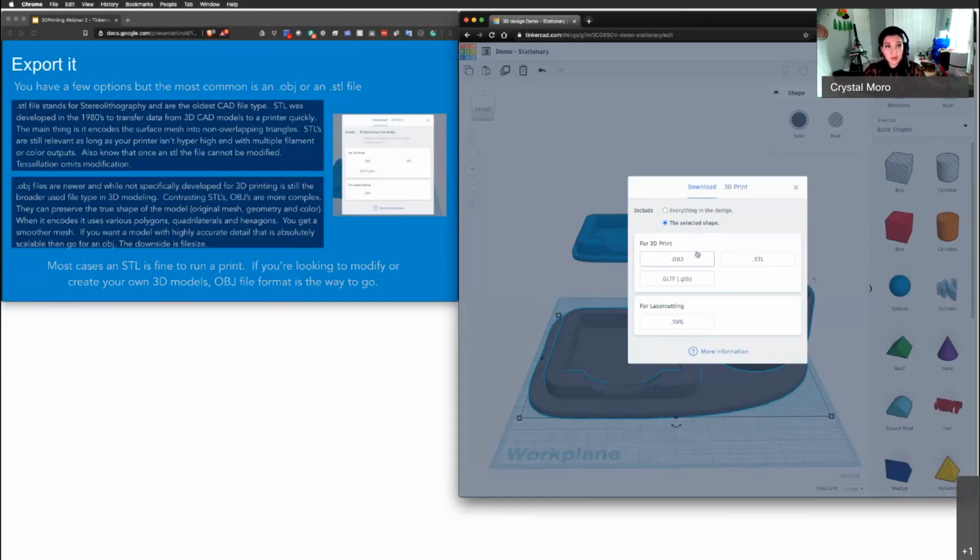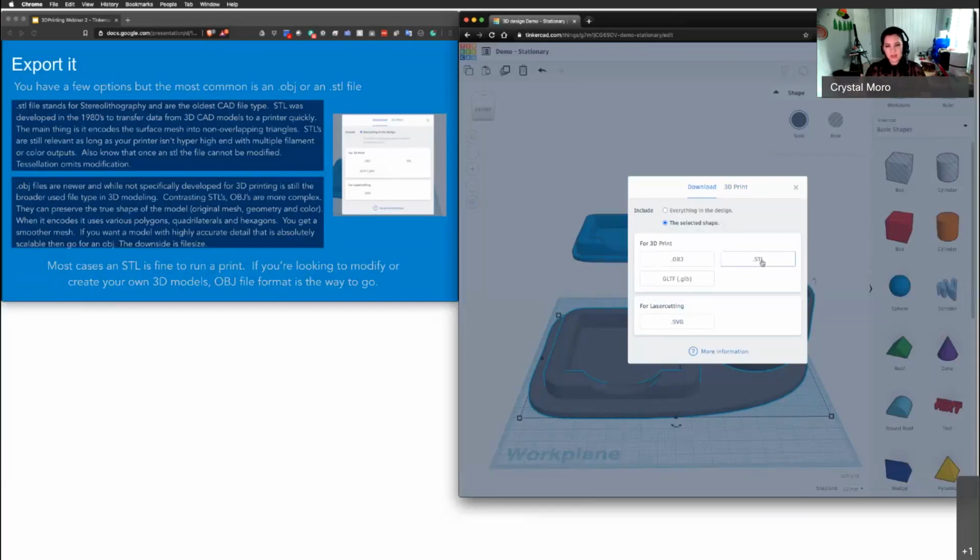Okay, so the difference between an object file and an STL file. An STL file is an old file type. It's been around forever, and it's a very small file type. So when you save this out as an STL, it is going to basically re-render your file and add tessellation, which is basically interlocking triangles that cover the entire object.